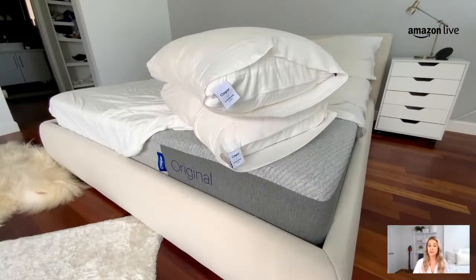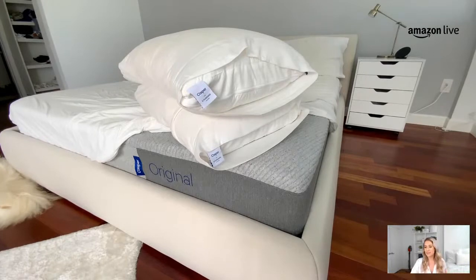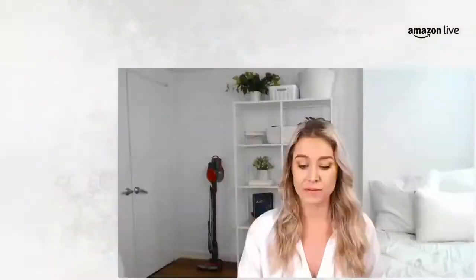Next we're going to talk about one of my favorite mattresses — the Casper mattress. I sleep on the Casper Sleep Original every night so I hope to answer any questions you have. The Casper Sleep Original is $16.95 today and it's one of their best-selling memory foam mattresses. Memory foam has a lot of great things going for it — super soft and supportive. The Casper Sleep Original is a memory foam mattress that is supportive yet firm in feeling, so if you're looking for a firm-style mattress, go for the Casper Sleep Original.